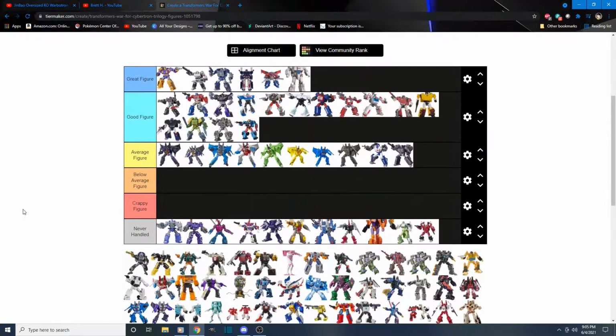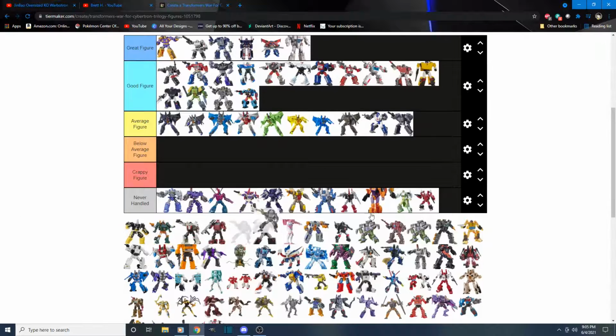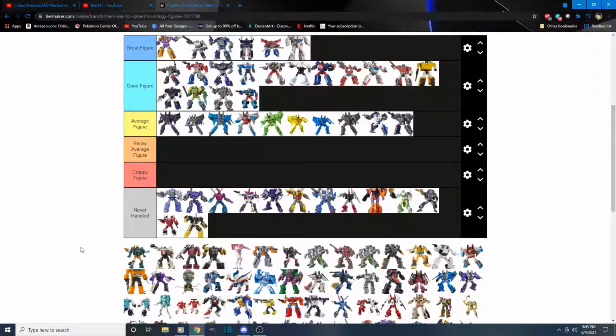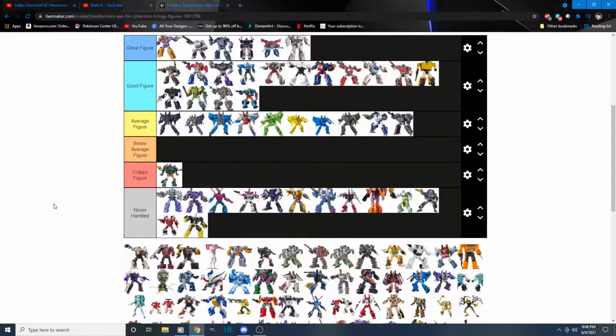I actually kind of wish I had gotten Hotshot, but I can never be bothered to get those Hasbro Pulse releases. Alright, we haven't handled you or you. So next up is the Earthrise Hoist. This is the first one that's going in the crappy. It was fiddly.